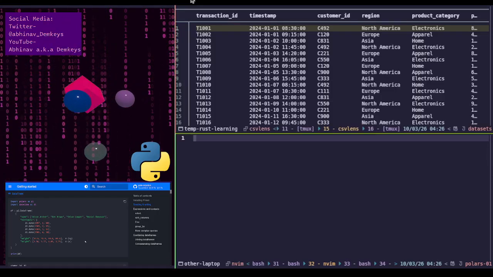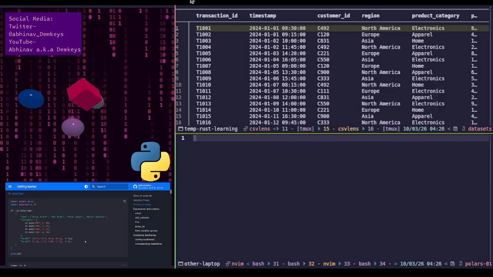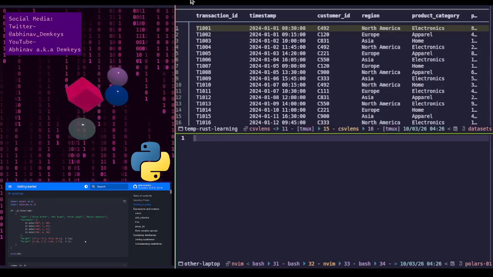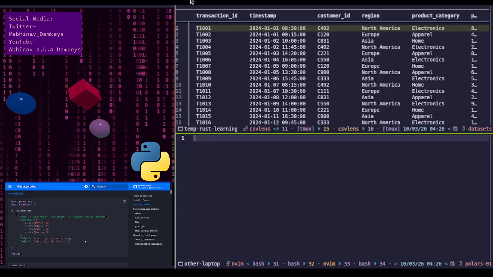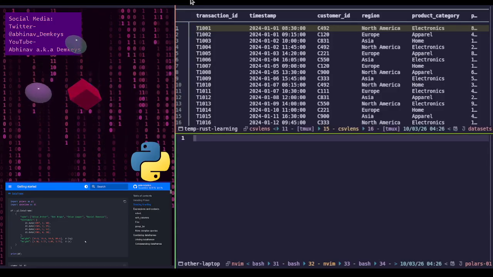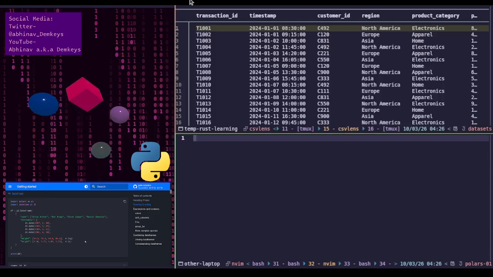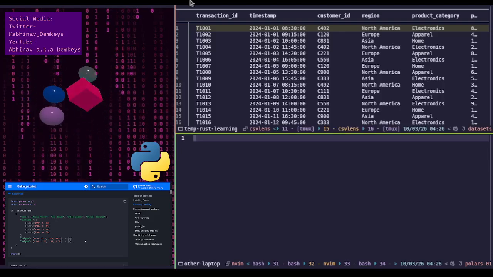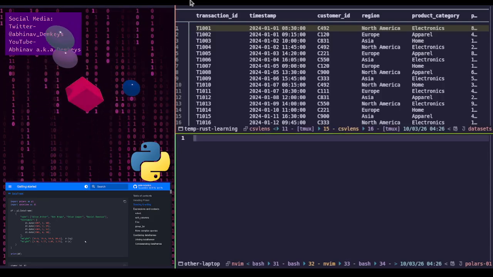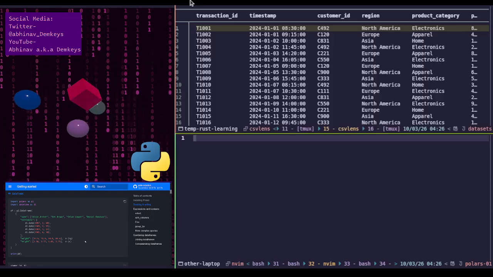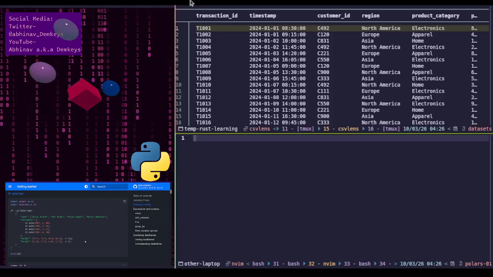PyArrow, the bridge. PyArrow is simply the Python library that provides the Python API for Apache Arrow. It's the glue that allows you to interact with Arrow data using Python code. In the context of Polars, you'll often see PyArrow mentioned because of interoperability and Parquet files.